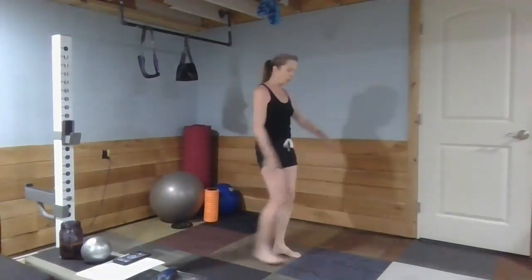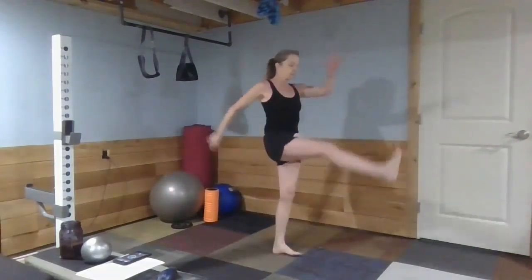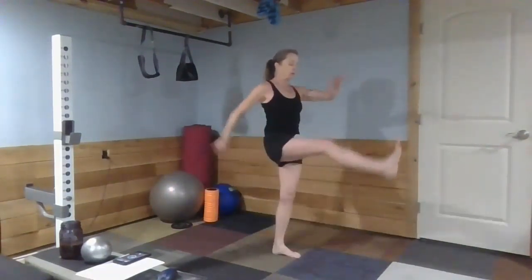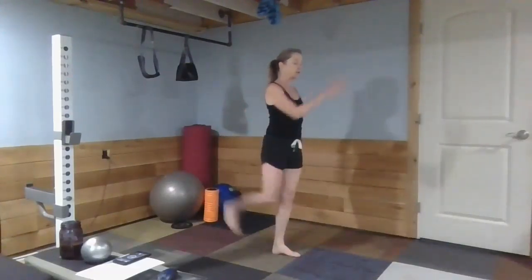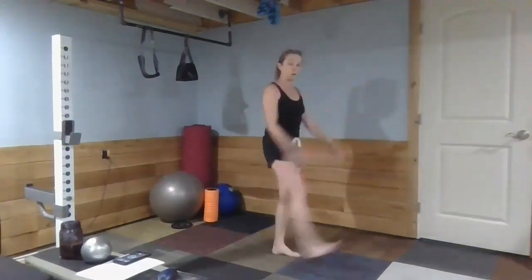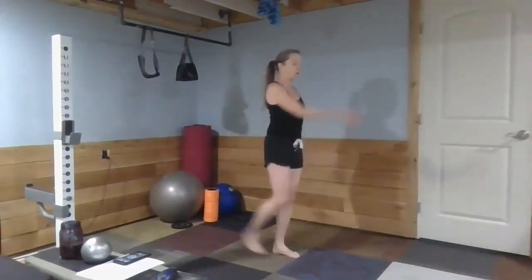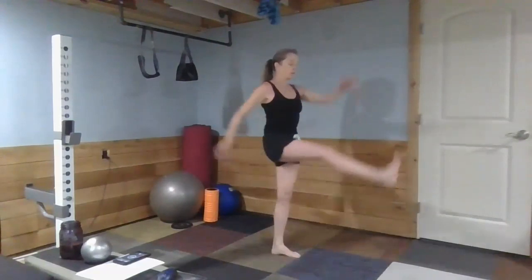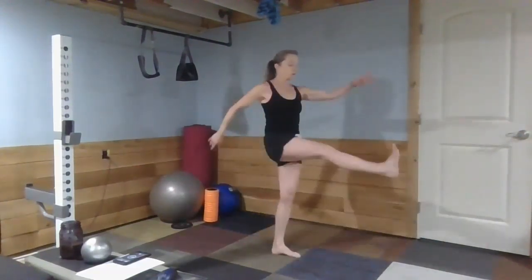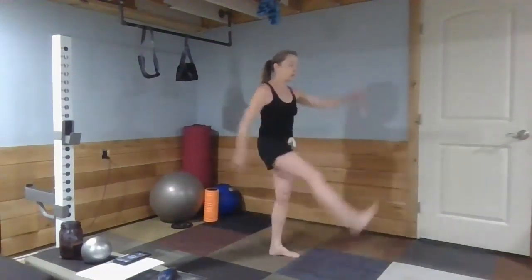This is simply one leg forward and back. That's it. My big emphasis here is keeping my chest and sternum upright. I always want to pay attention to my midline stabilization. That midline runs parallel with the spine, all the way up the body and all the way down. So just stand tall. And of course, those arms and legs are always moving opposite arm, opposite leg.